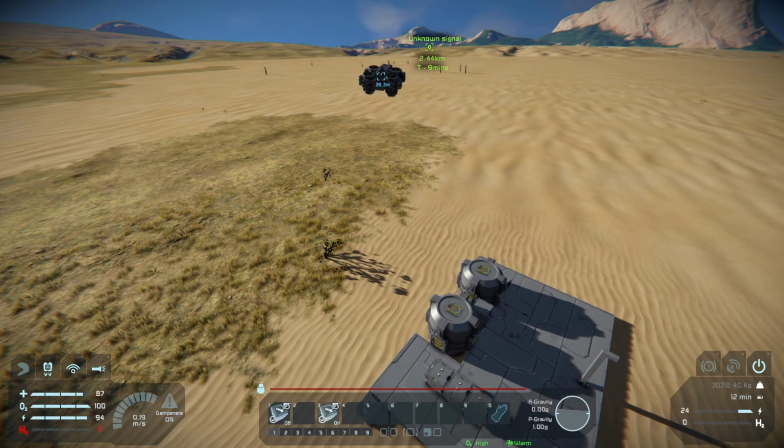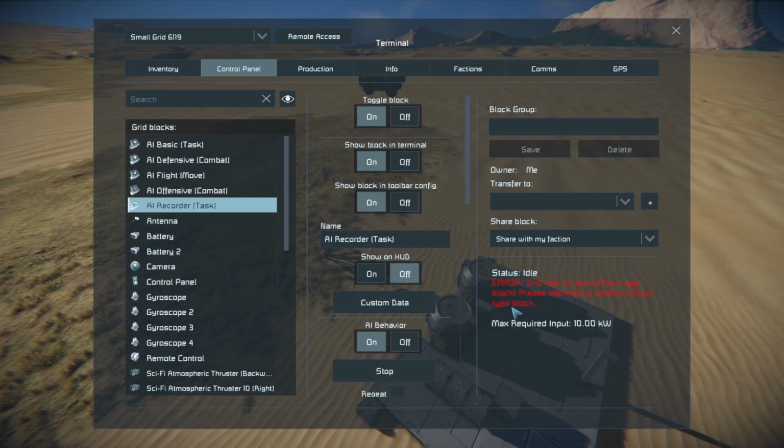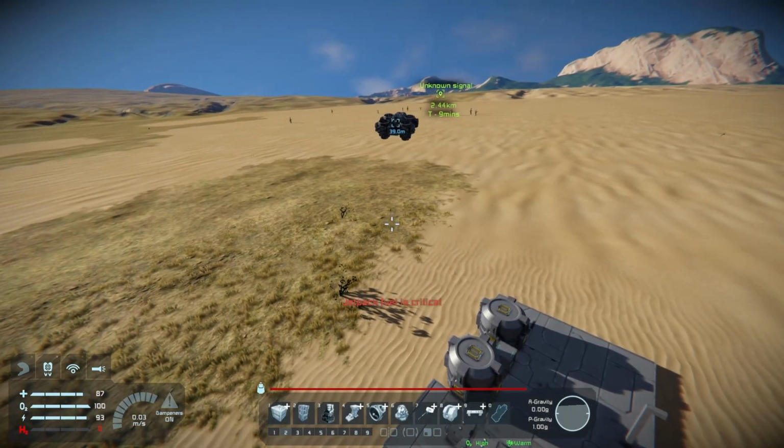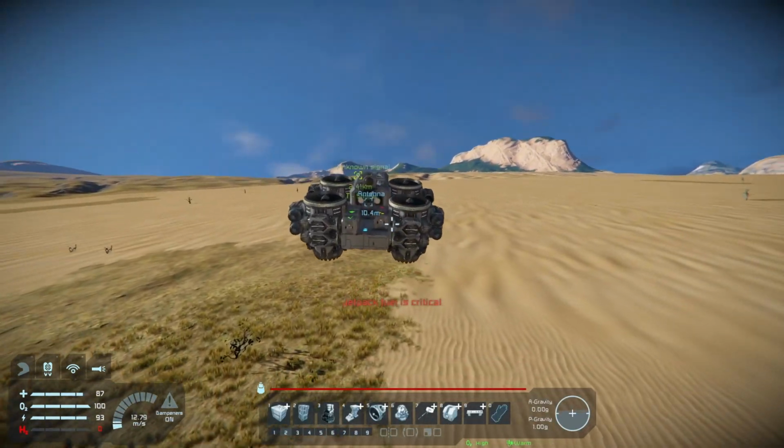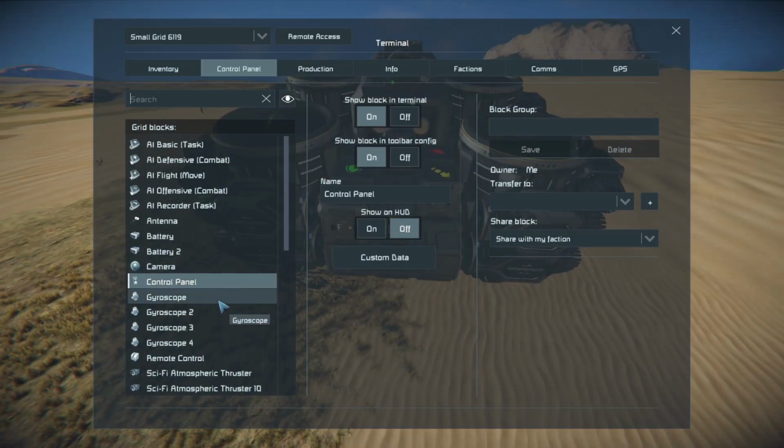Now if I press 3, what does it do? Grid has no active movement types blocked. Is that because I'm selected into critical. Red. Okay.